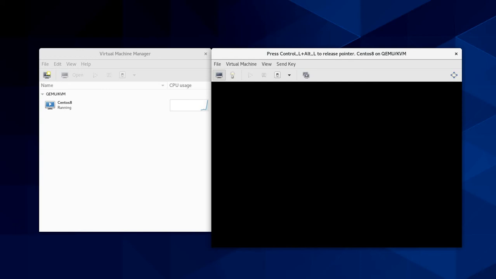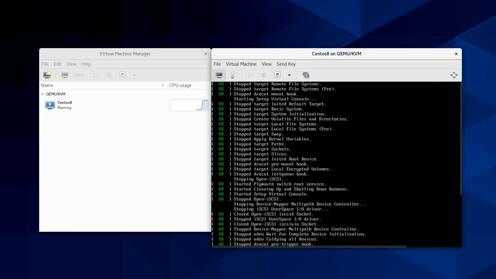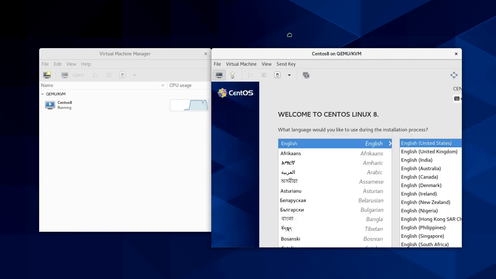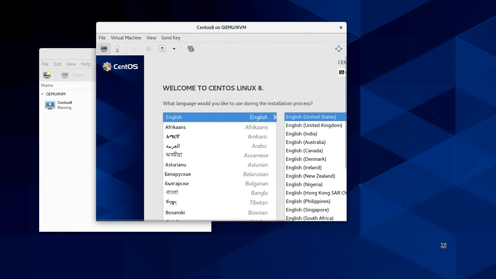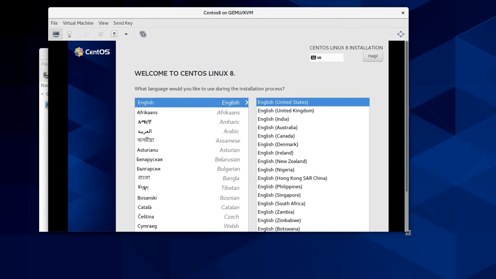Right now it's running the install script, and it's only running on one CPU, so it's going to be a little slow. So I'm going to pause the video and let it do its thing while we get to the install GUI menu. Great. This didn't take as long as I thought it was going to, but this is just the beginning. Everything else, all the packages and stuff, is probably going to take a while.